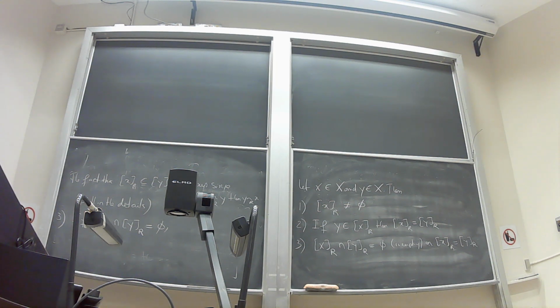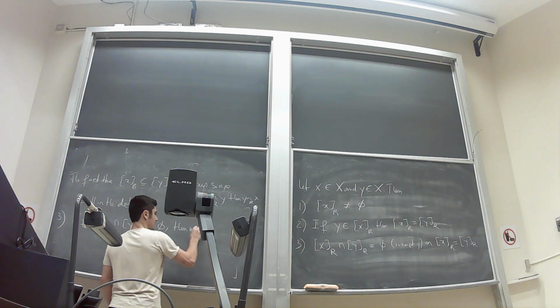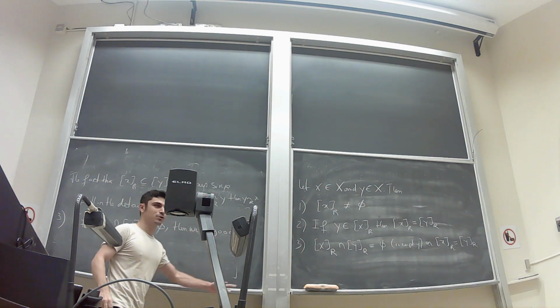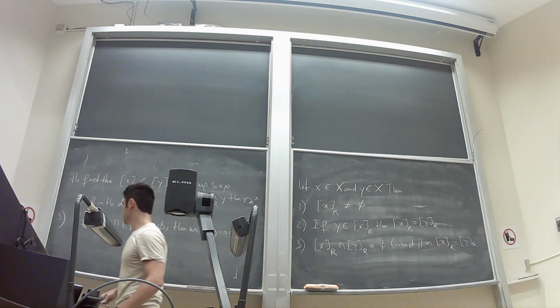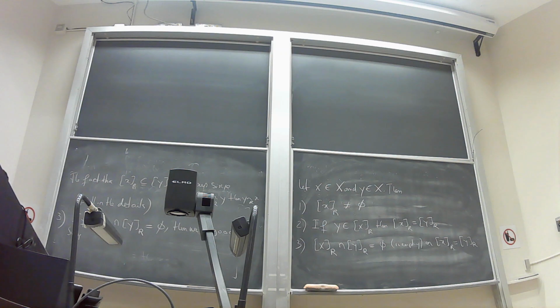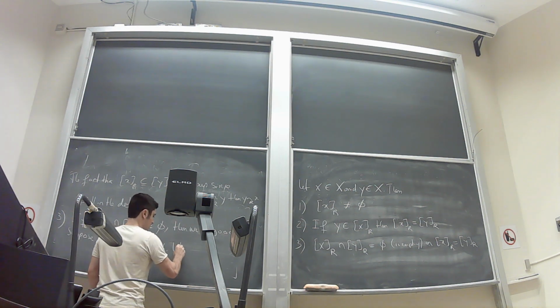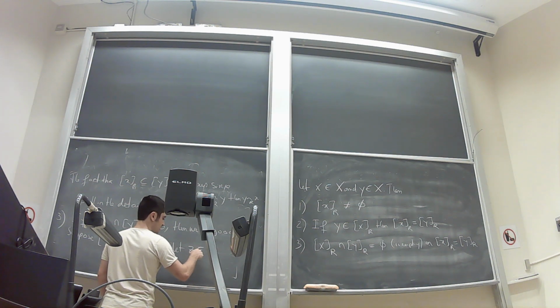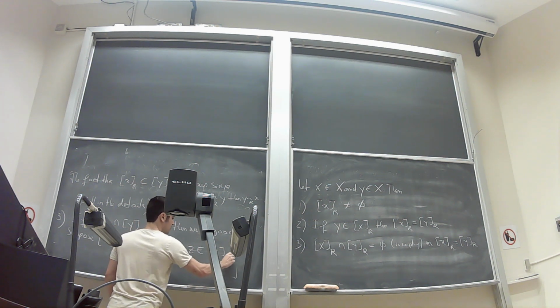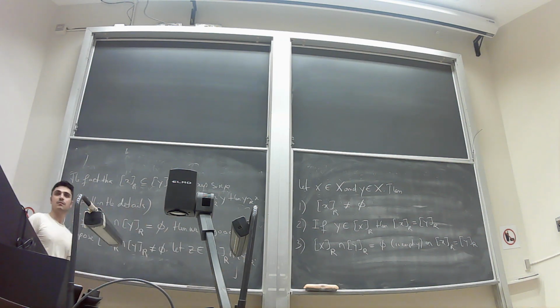If the intersection of X and Y is empty, then we're good, right? Agree that we're good. If it's empty, then we're good. Now suppose it's not empty. I think you mean by cases, basically, right? If it's empty or if it's not empty. Yeah. Suppose it's not empty. Let Z be in the intersection. Now you can show that they are the same. Exactly.